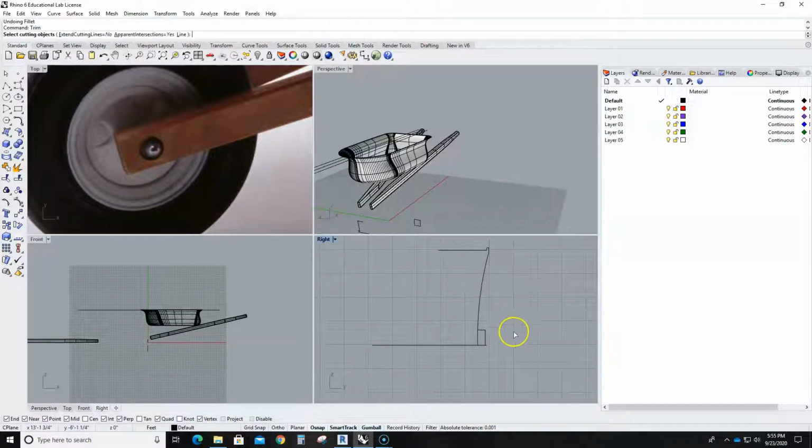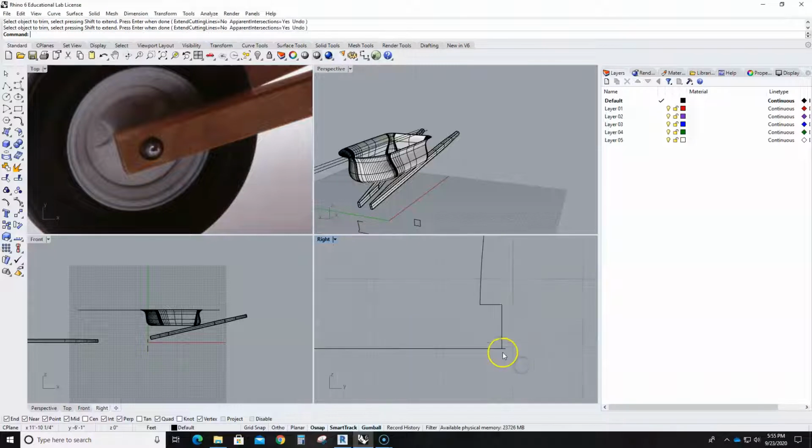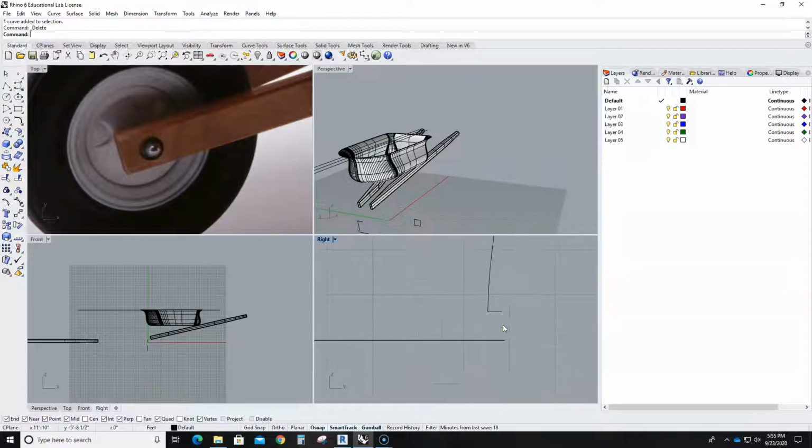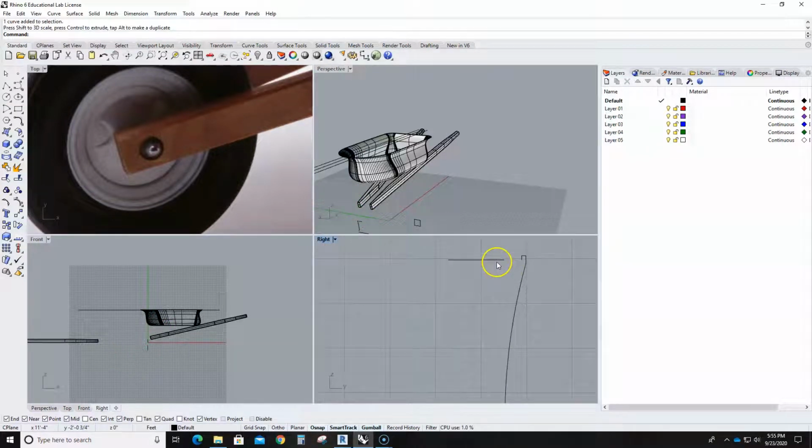Trim. Actually, you'll see why pretty soon. Explode it. Okay, so I'm just going to use this to kind of give me a surface revolve. It looks pretty thick. I'm going to just reduce that down just a little.